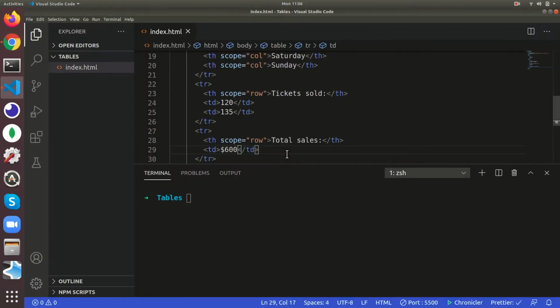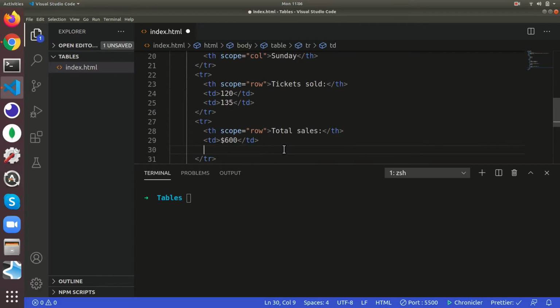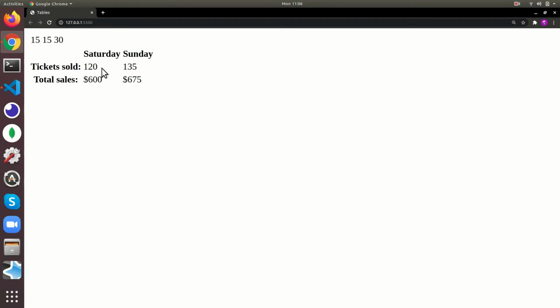So $600 and another td $675. So like Saturday, Sunday, like that.